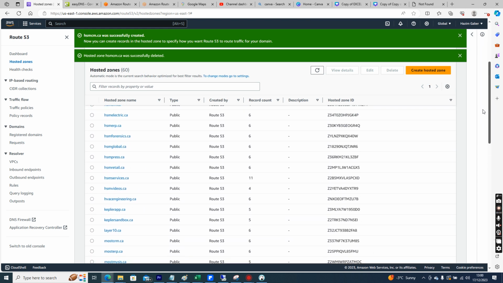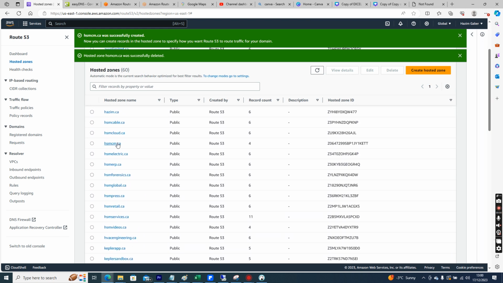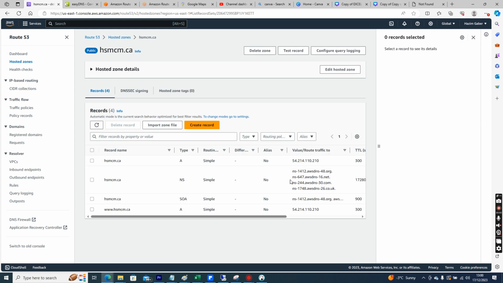Ignore that I deleted it because it was already in here. You can create multiple hosted zones for each domain, so we don't need to do that necessarily here.